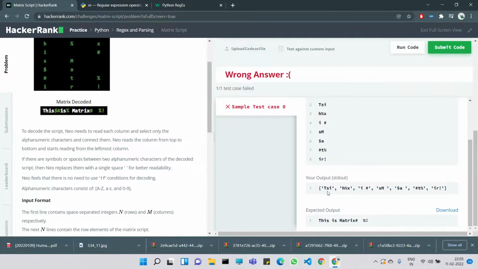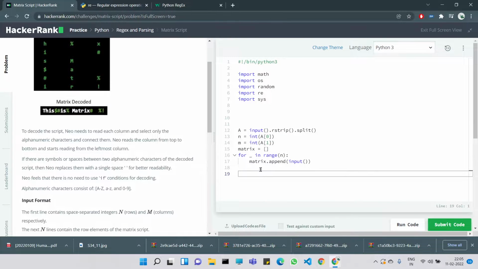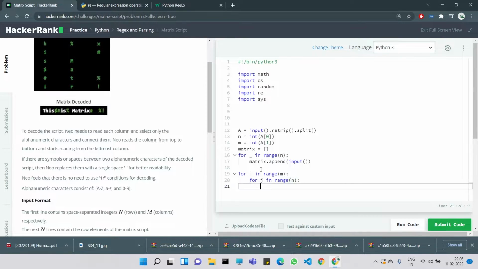So in order to do that, first we have to loop through m, so that for i in range of m, then we have to loop through range of n, and we can define a decoded string.